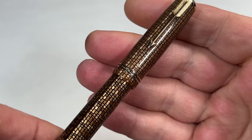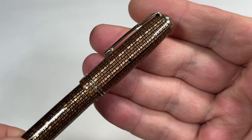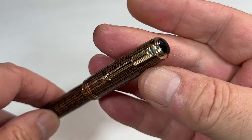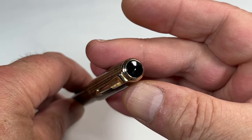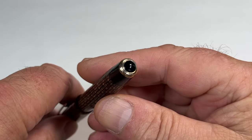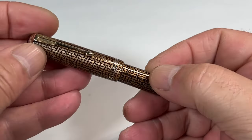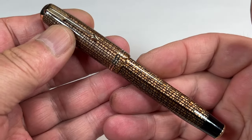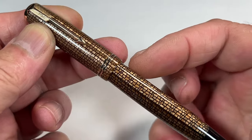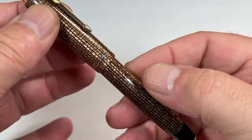Now, there's the cap. You can see it's got 2 quite thin cap bands. If we take you up to the top, you can see it's got the very recognisable arrow clip there. To the very top, it has this black stud, which complements the bottom of the barrel, which also has a black stud. The size of this pen, capped, is 121 millimeters. Around the diameter, it's a lovely 12 millimeters in diameter.